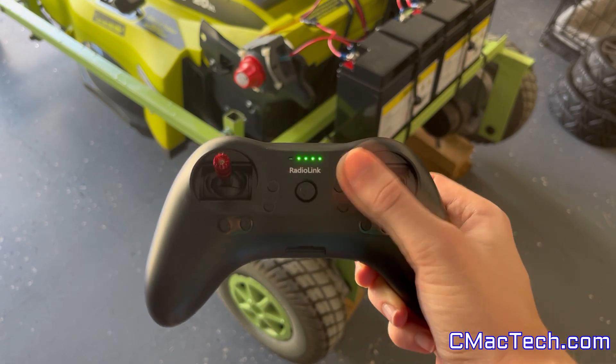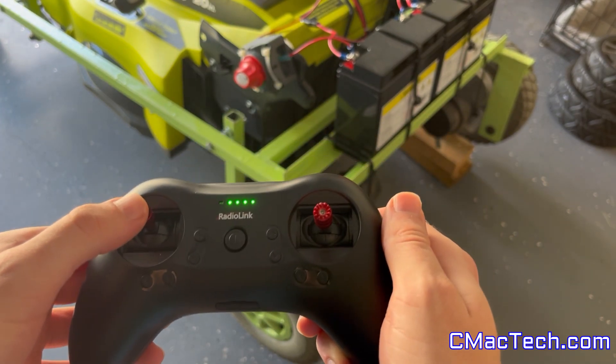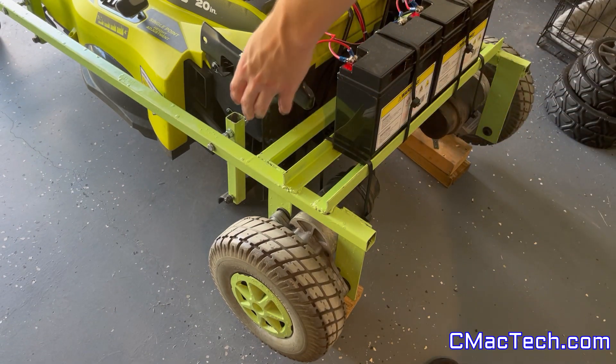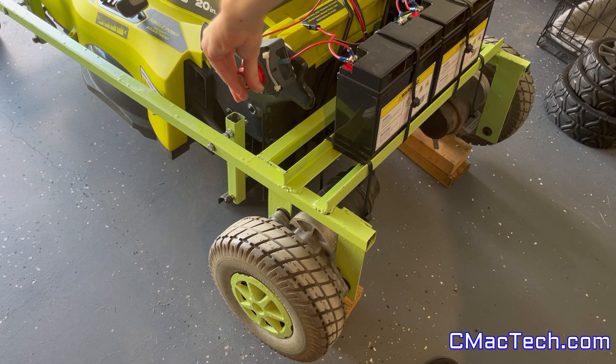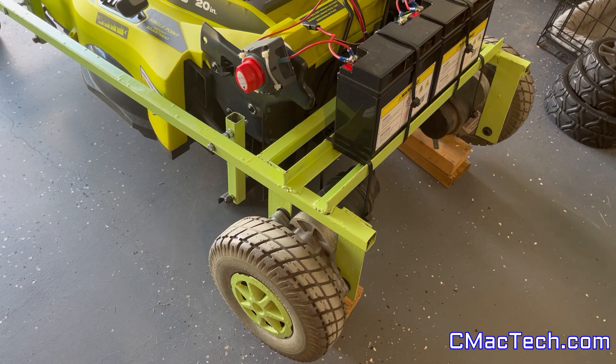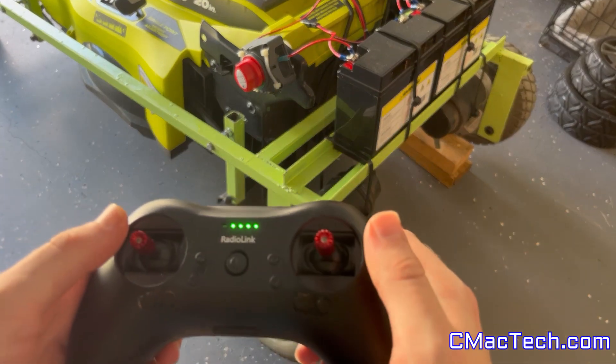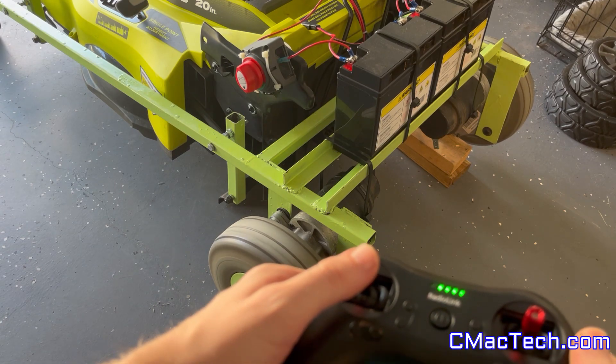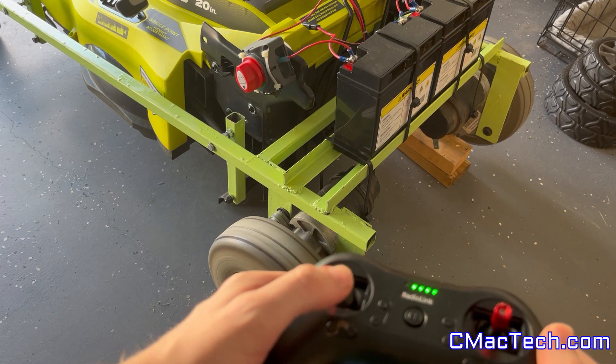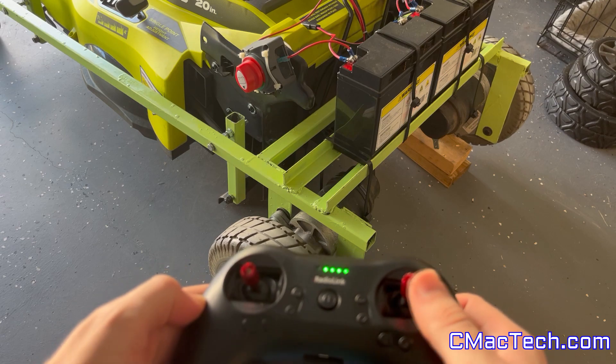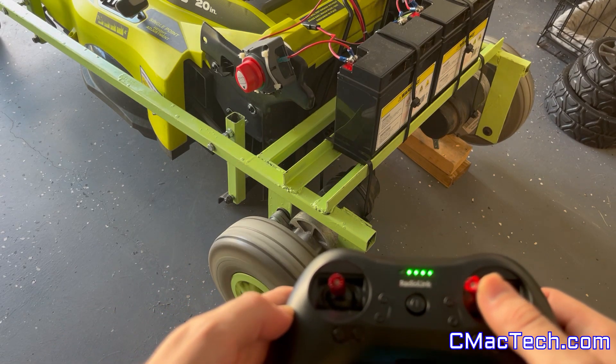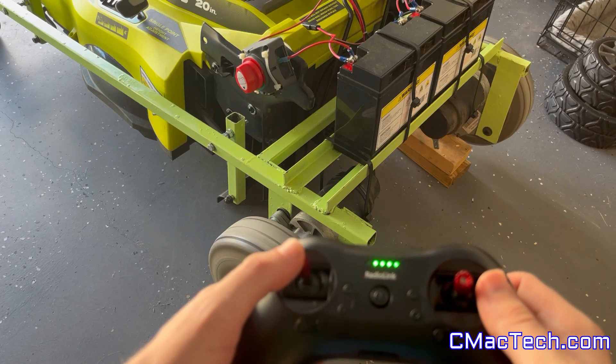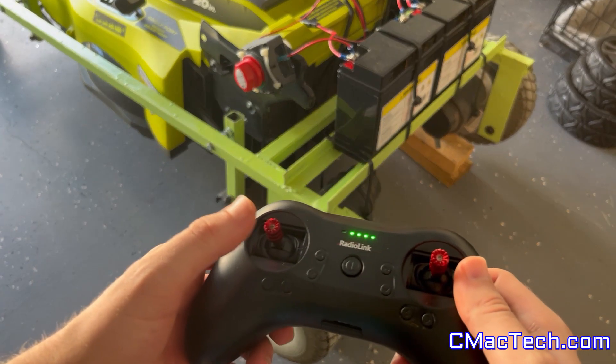This is just the operation before I take this thing out. You'll see right here you want to make sure everything is center. Turn on the battery switch. I'll go a tiny bit and you can see the wheels are going forward, tiny bit wheels going backwards. Left reverses the wheels in opposite directions which makes the wheels turn left and right.